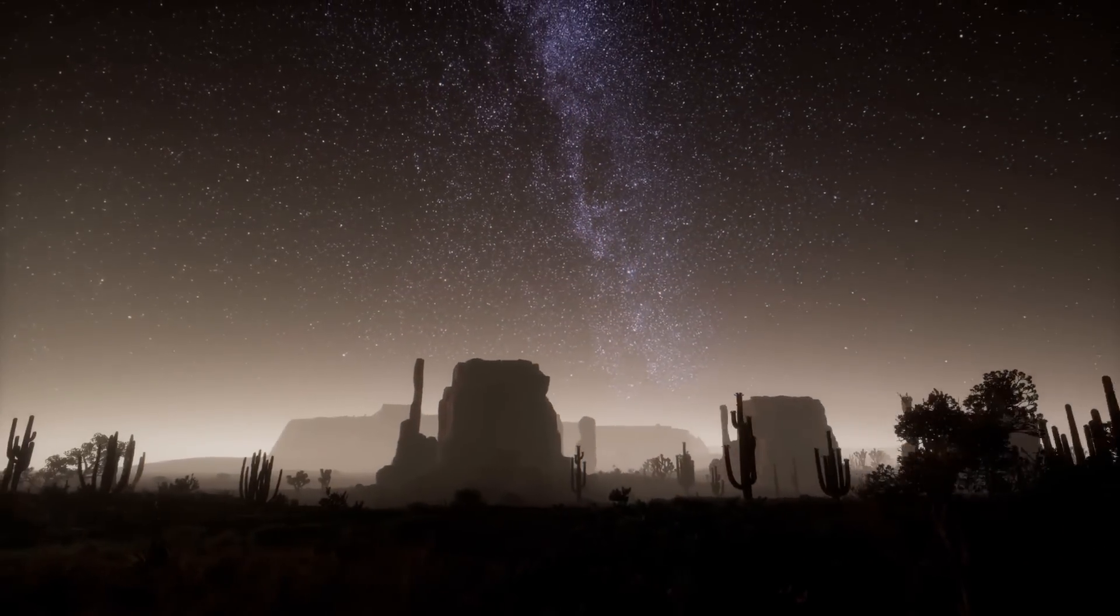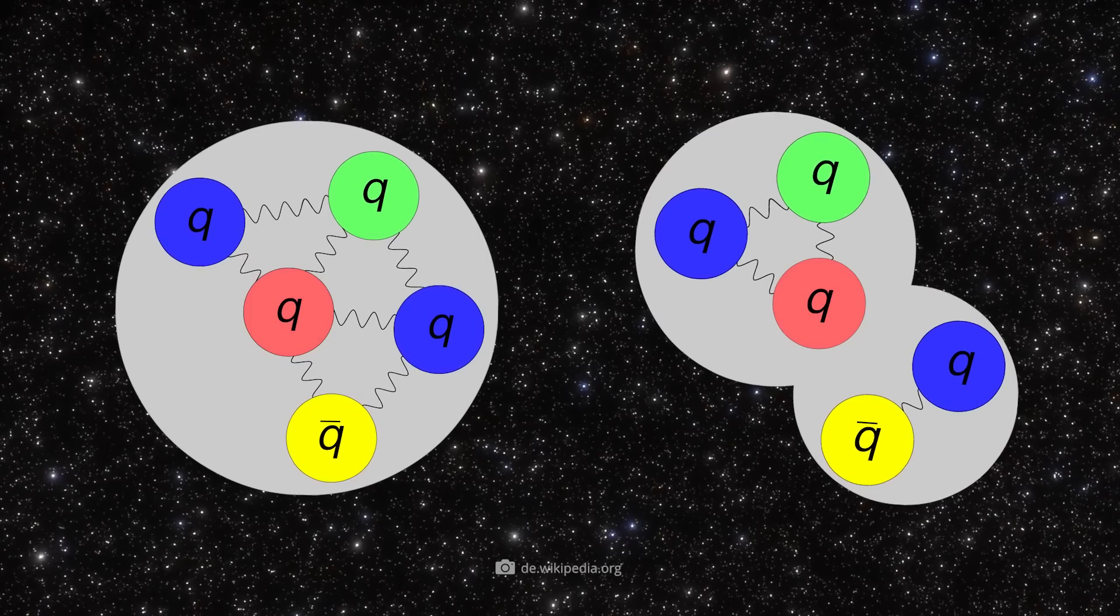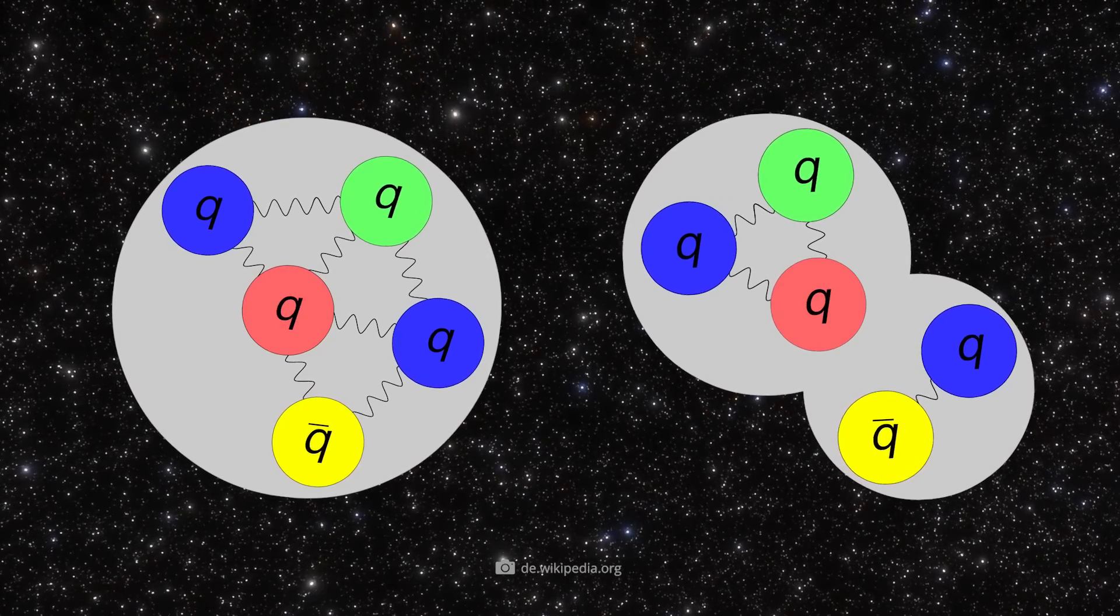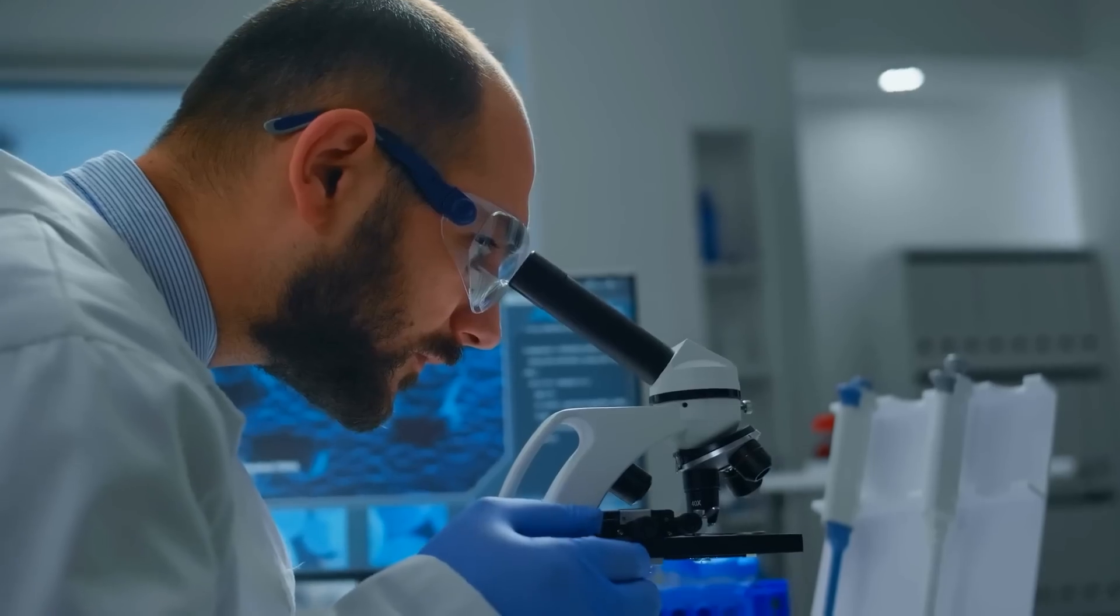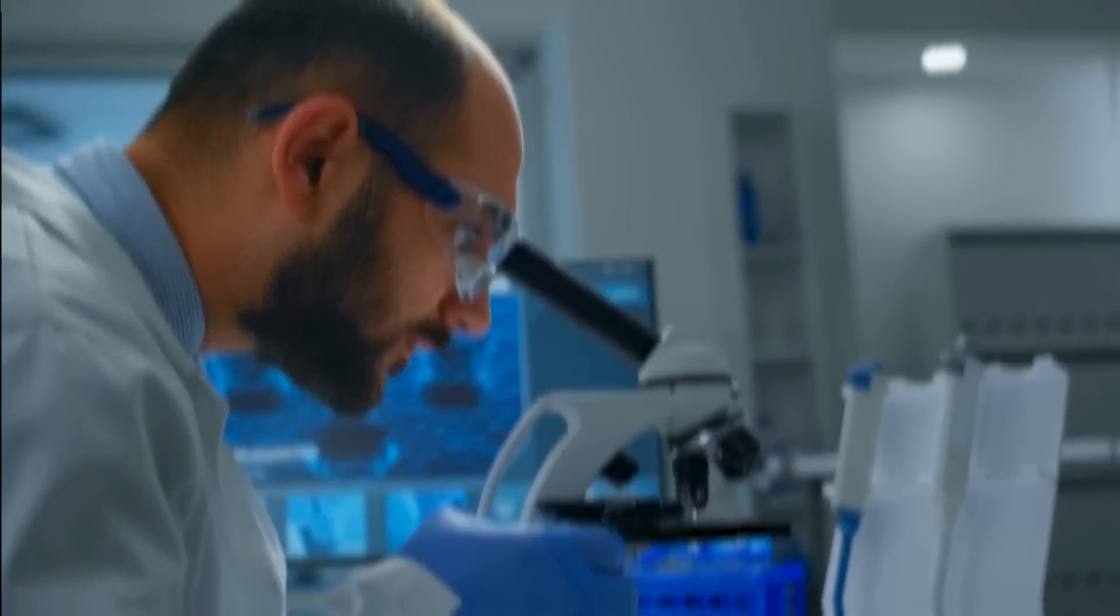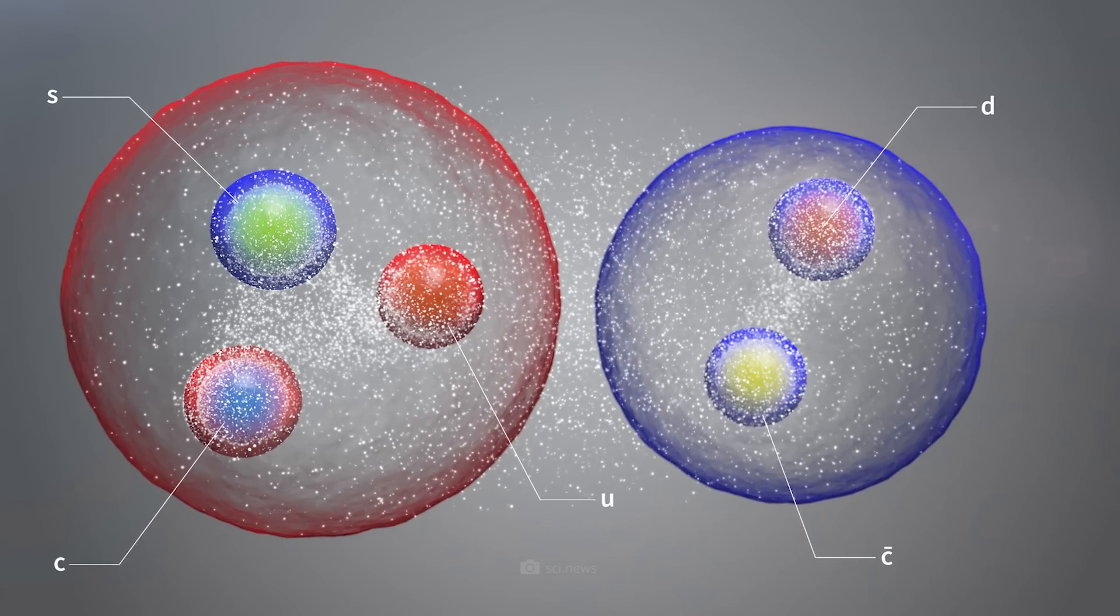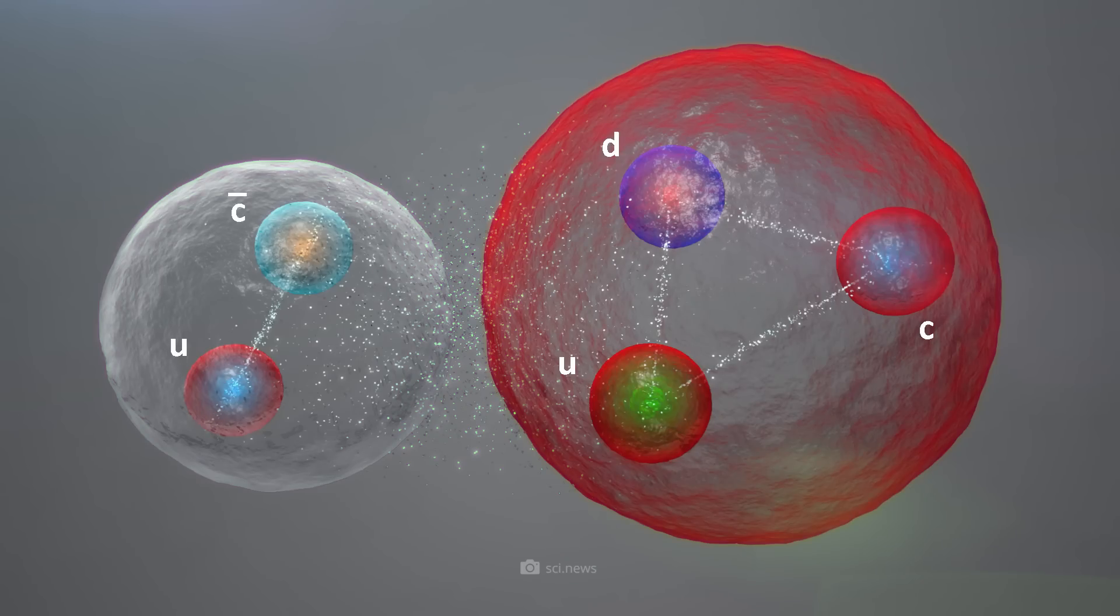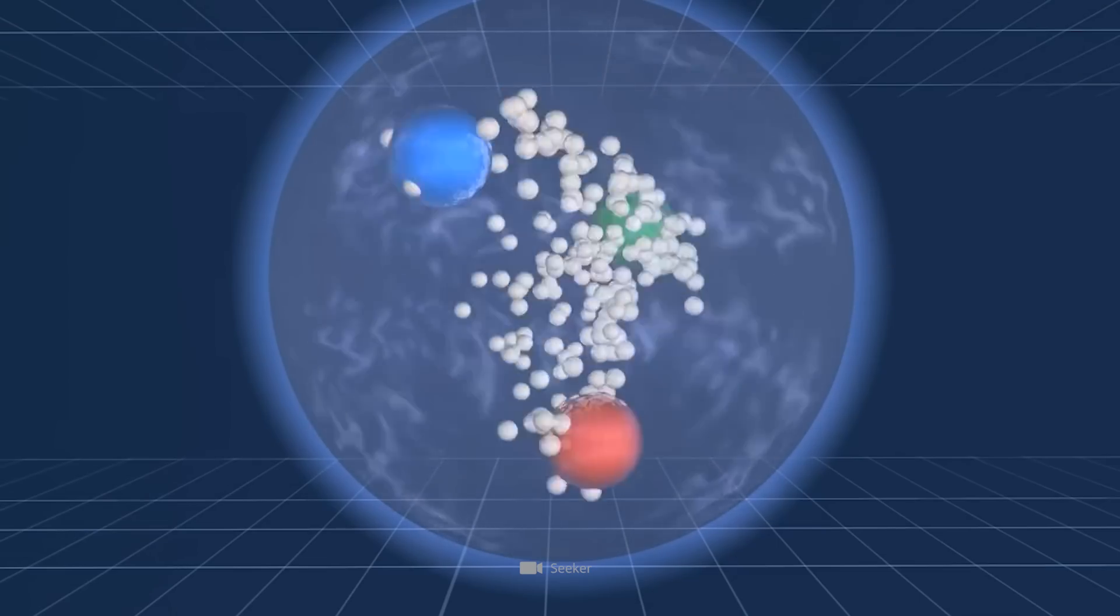So far, we do not know whether the quarks in such multiple couplings are even connected or whether it's rather a loose association of pairs and trios. In addition to a discovery from 2019, the more recent findings suggest that the latter is the case. This emerges from the detected mass, which at 4,338 megaelectron volts, is on the borderline of baryon-meson production. Thus, the pentaquark could be composed of a meson consisting of a quark-antiquark pair and a baryon composed of three quarks.